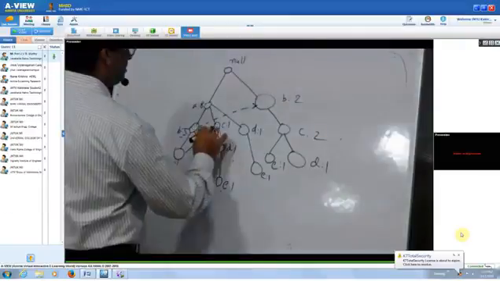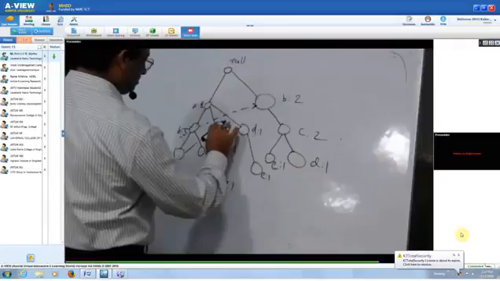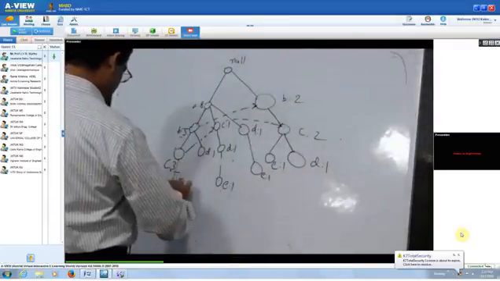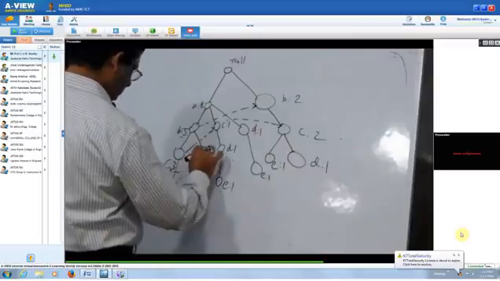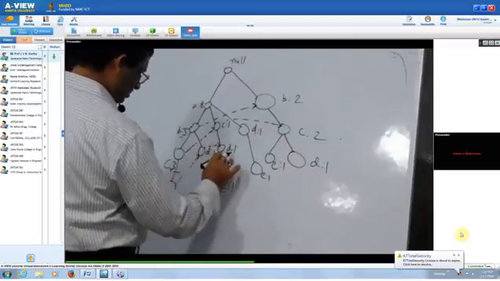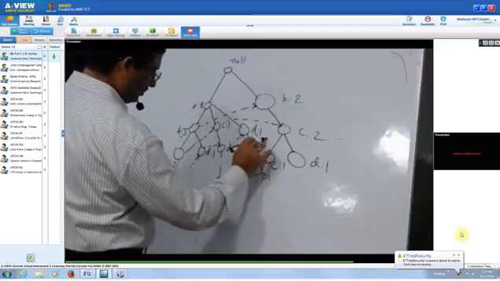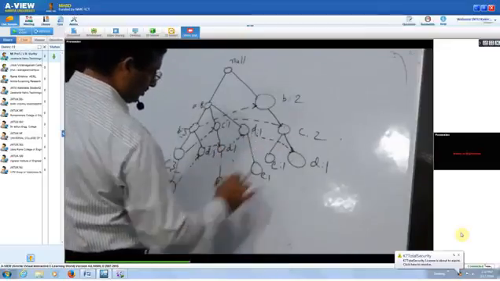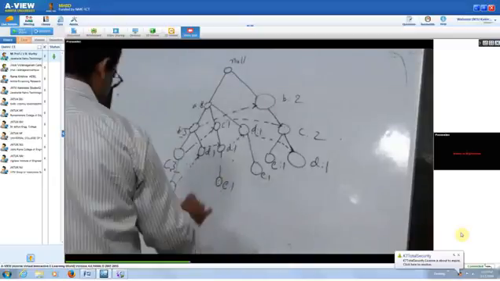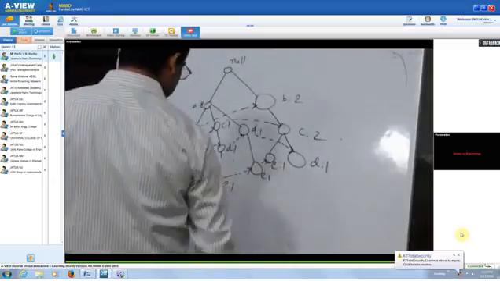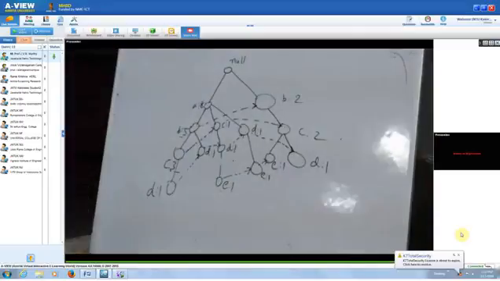C's you have connected. D's you have connected. You have connected the E's. Okay? This is how the tree is.